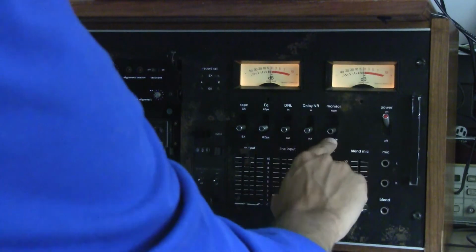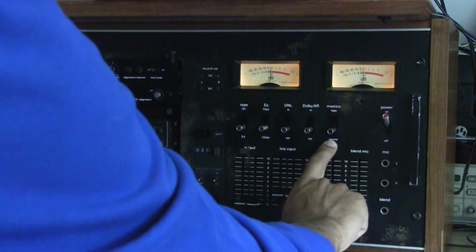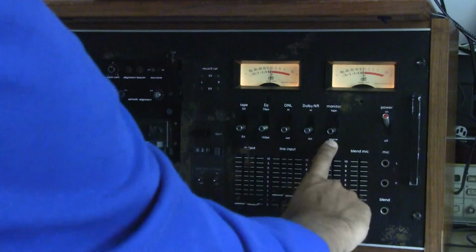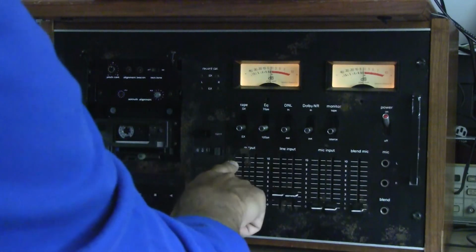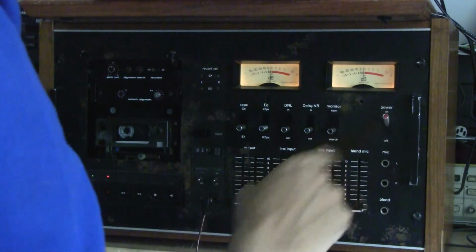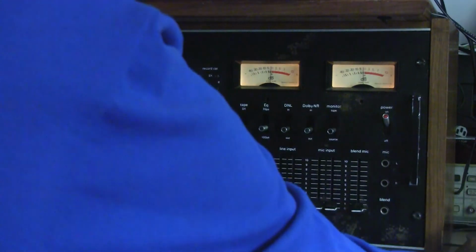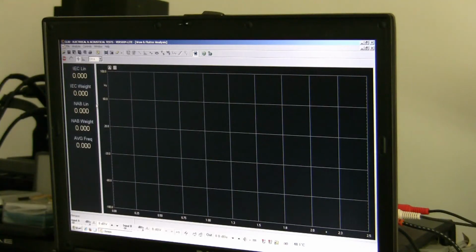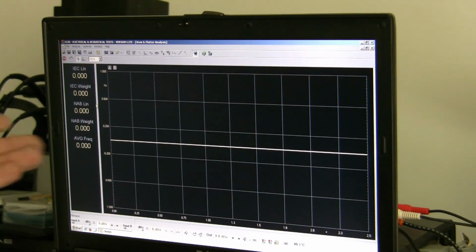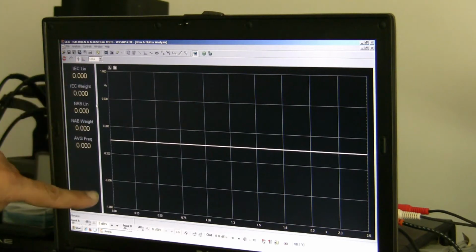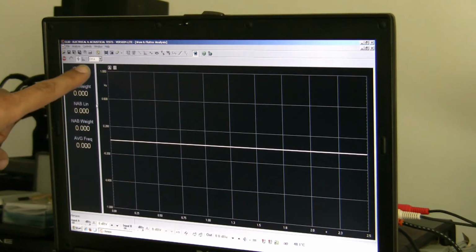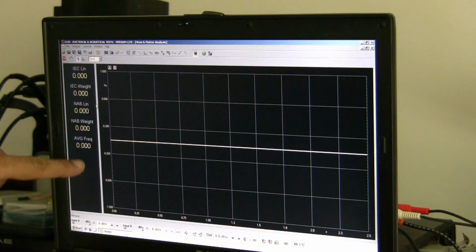But now with the Nakamichi we are monitoring the source, meaning that whatever comes to the input of this device goes directly out. So when we start the measurement, Clio will give us a straight line, and if you look at the scale, it is not from 100 to minus 100 anymore.